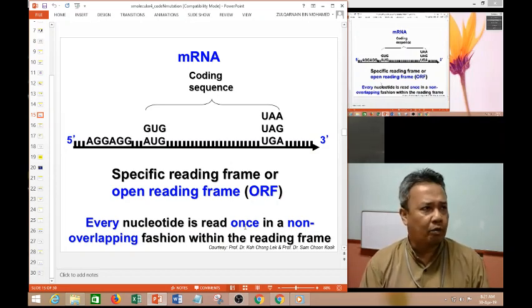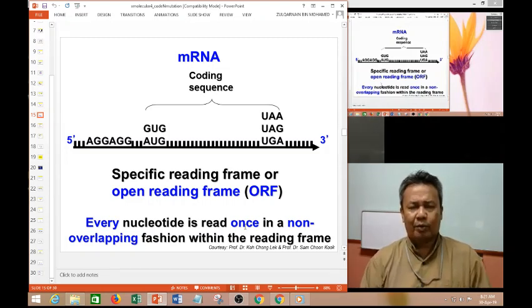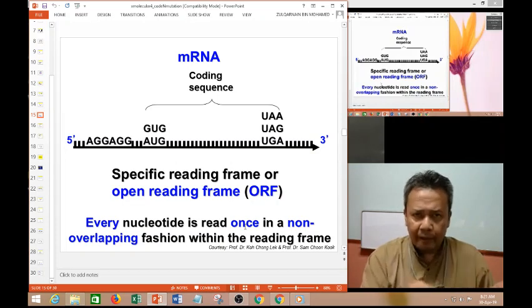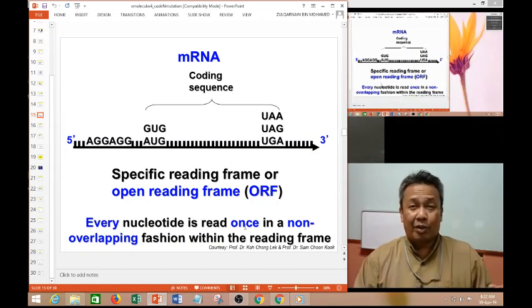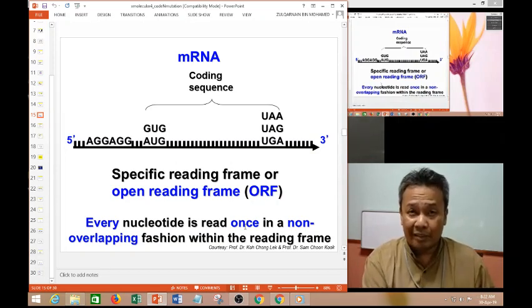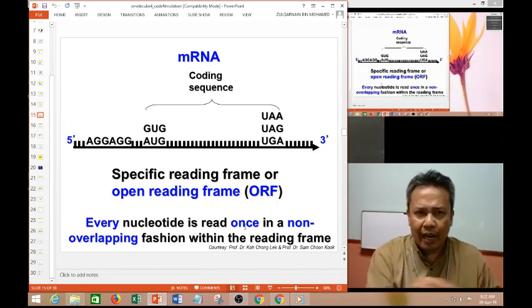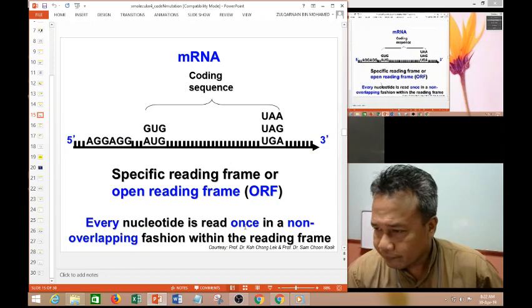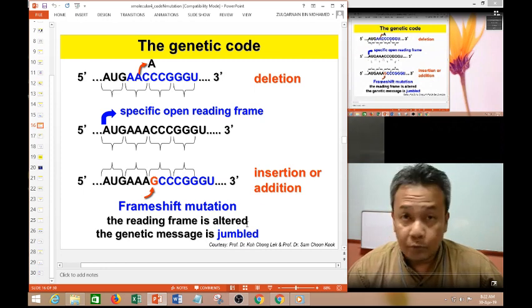Let's say you found a new bacteria, you sequence it, and you get a piece of sequence, and then you translate. By referring to the codon table, you are able to translate, right? So you think it's a gene, but you cannot call it a gene yet, because you don't have any experimental evidence. But because it can be translated and it has a reading frame, this is what you call the open reading frame. All right, then we will go into mutations.